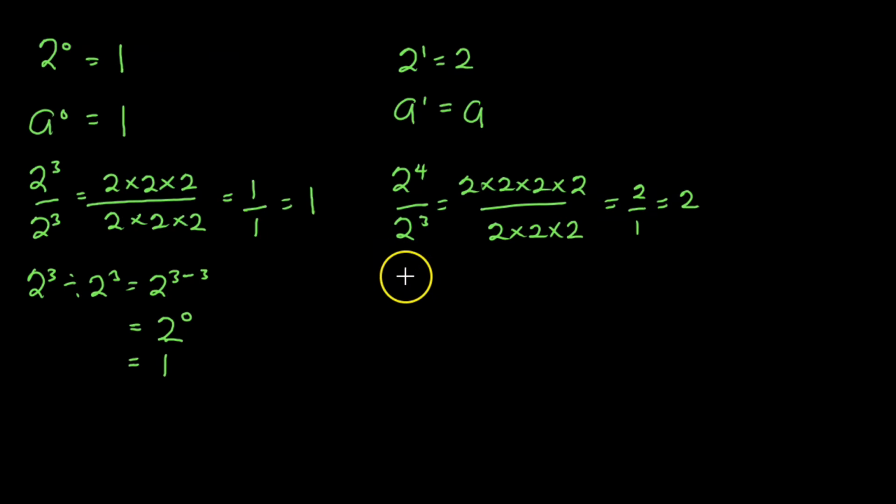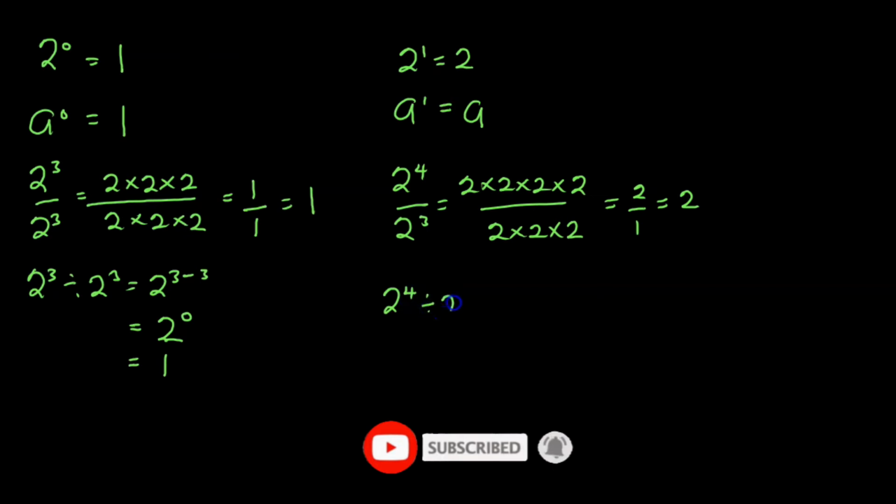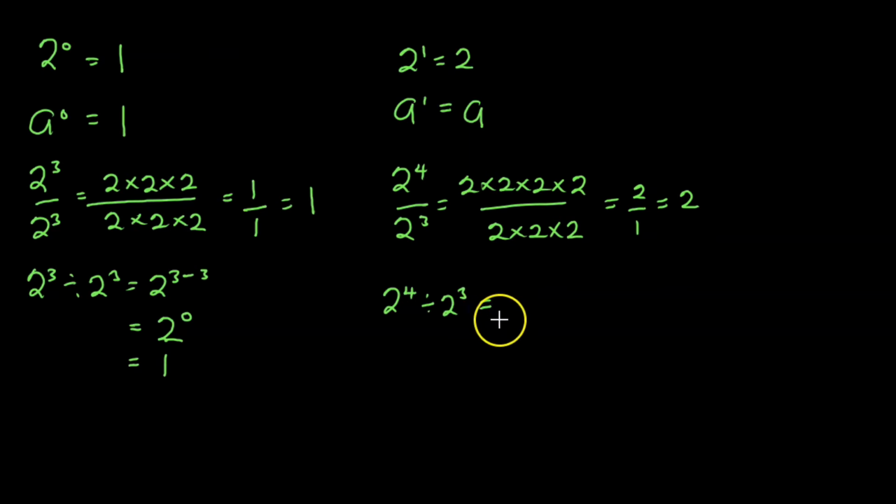Now we can use our law, the quotient law, which is: if I have 2 exponential functions dividing, so 2 to the power 4 divided by 2 to the power 3, the bases are the same, so I can simply work with the powers by subtracting. So 2 to the power 4 minus 3 gives us a final answer of 2 to the power 1, which is the same as 2. So that is another property of indices we need to also bear in mind.